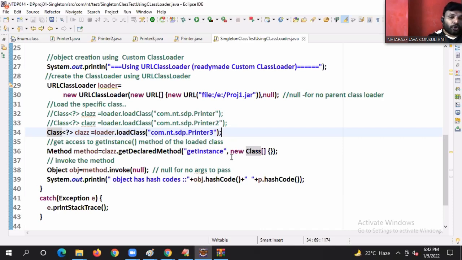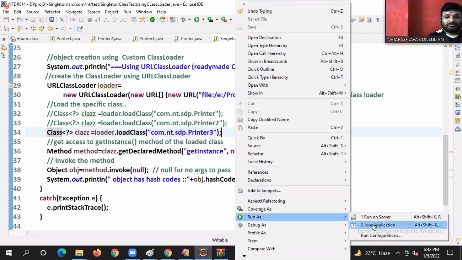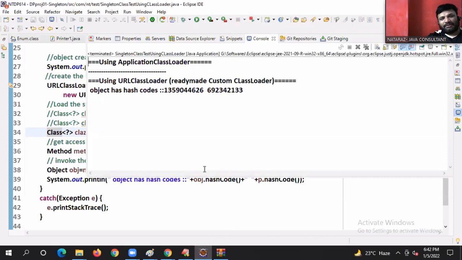No. So if you attempt it, what happens? Run as Java application. What's happening? 426133. Sir, the object is created, na? Surprising one or not?